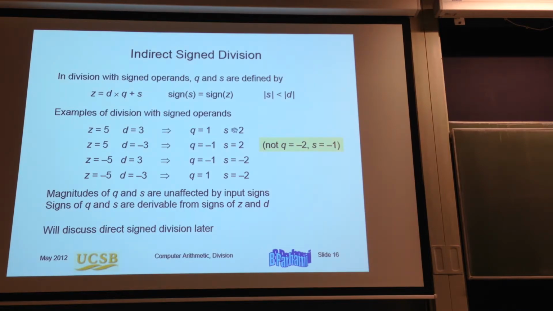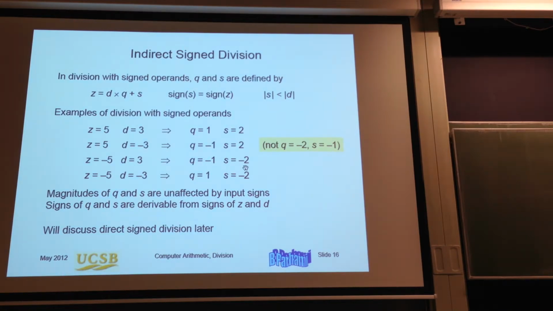both of them are positive too. If the divisor is negative, the quotient is negative, but the remainder is still positive. Then we don't get this. This is based on the rule that the remainder and the dividend should have the same sign. In here, you see, it's negative, negative.